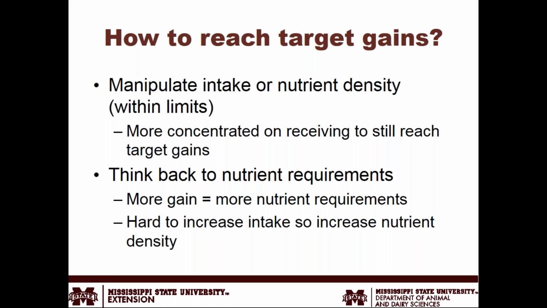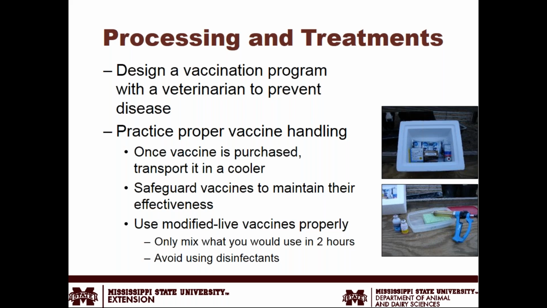So reaching target gains, if we're basing this around the forage program, and we want our cattle to kind of be in a holding phase. So here in the southeast, we focus a lot on grazing ryegrass. So after the first of the year, or even now in some parts of South Mississippi or closer to the Gulf Coast, they're turning those cattle after they've been weaned on the ryegrass, and they're getting a lot more nutrients and they're able to take off and thrive. So if we want those cattle to gain more and be bigger when they get to the feed yard, we're going to have to provide them more nutrients during the backgrounding phase.